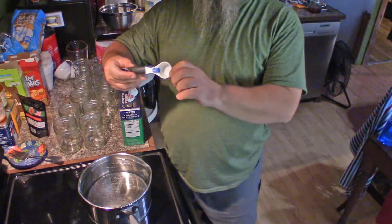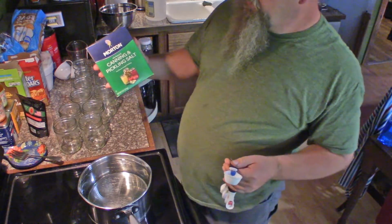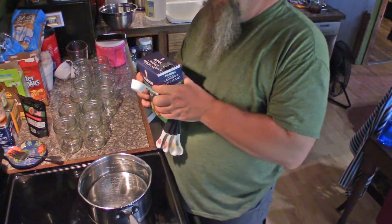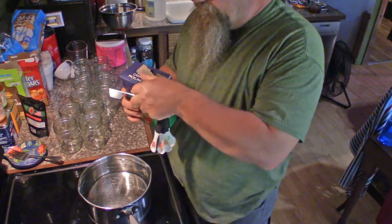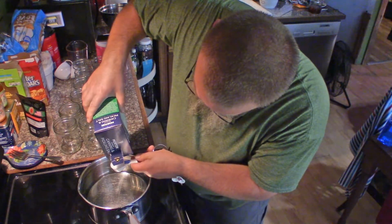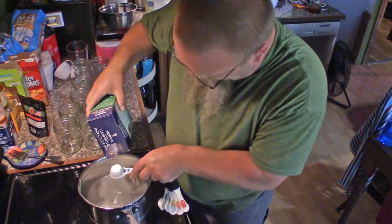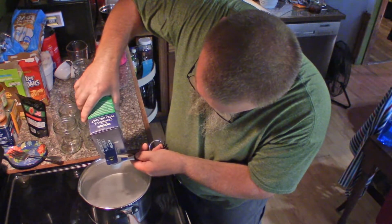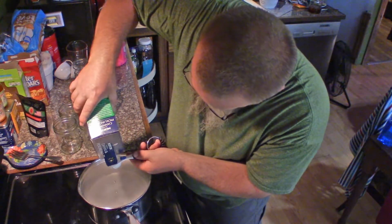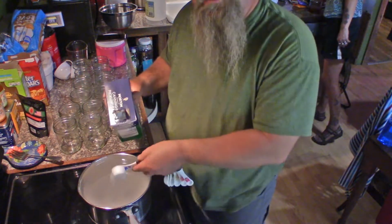Alright, so we got our handy dandy measurer out here. We're going to do 4 tablespoons of salt. What I've got here is the canning and pickling salt, but you can use kosher salt as well. We're just going to have to give it a squish here and see where we end up. There's 2. 3. And there's 4.